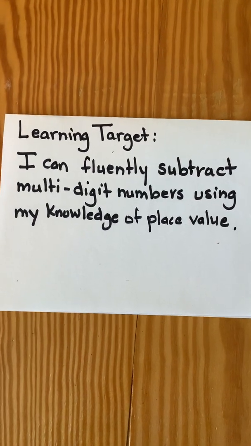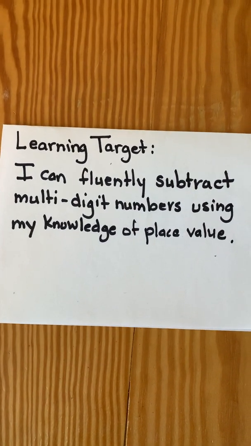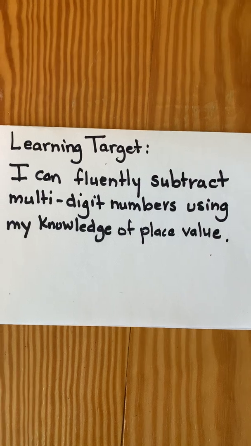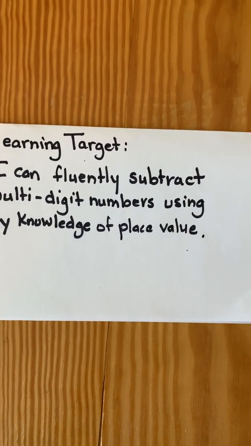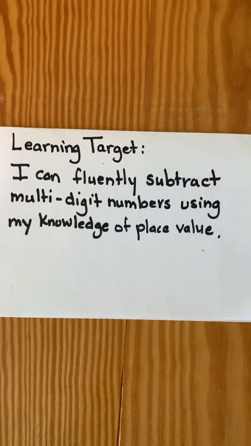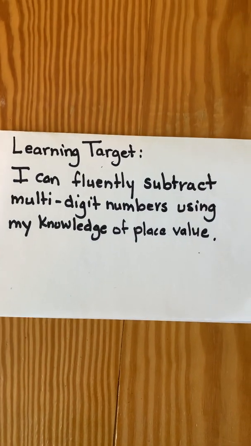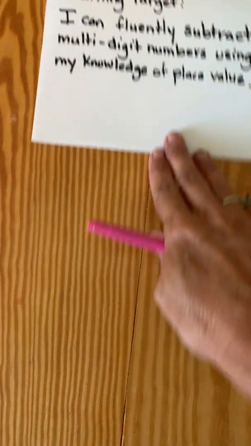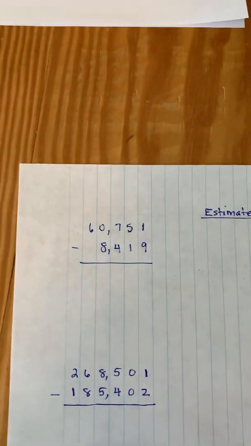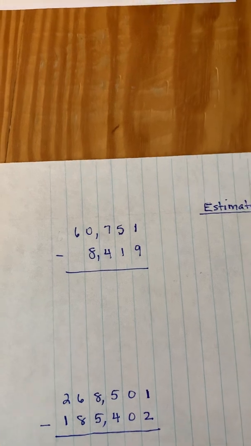Good morning, fourth grade. Today we're going to be working on fluently subtracting multi-digit numbers just like yesterday. This is our second day of working on subtraction, so let's get started. Our learning target today is I can fluently subtract multi-digit numbers using my knowledge of place value. Here is our first problem today that we're going to work on.